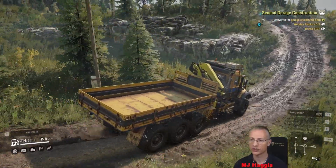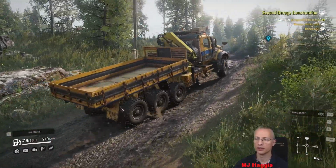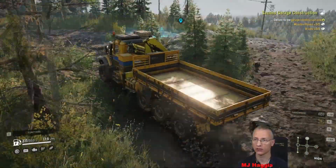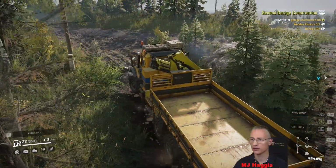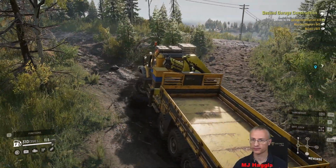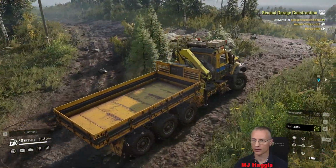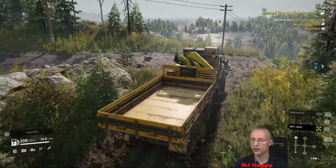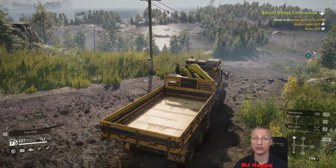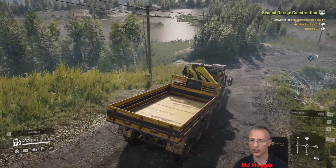I mean, clearly there's going to be a whole number of our mod trucks that are going to be better than the Mac and also the Kenworth. Why have I gone that way? I need to go that way. Bad placement of my waypoint. Yeah, a lot of mods going to be a bit better, but it's nice to use, and I've said it many times, nice to use what they've provided us with, especially when it's a brand new truck to the game.